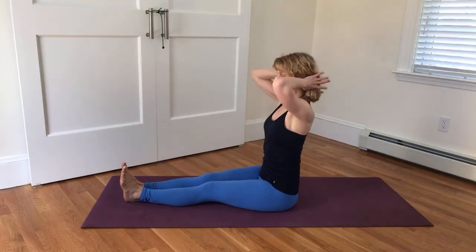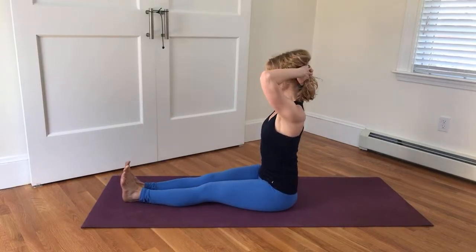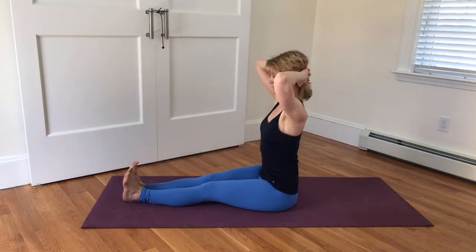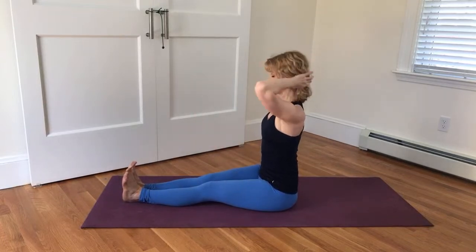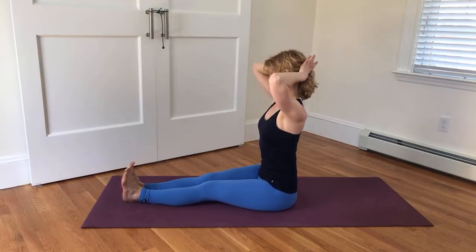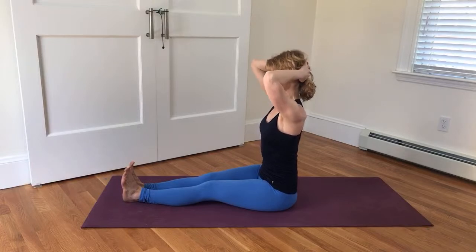Okay, we're gonna bring the hands behind the head, continue to sit really tall, and pull your toes back. Really flex your feet strongly. Your elbows are slightly forward. While you're holding the back of your head here, the skull, reach up tall, right? So that helps you stay really long. So beautiful. I like this arm position for this reason.